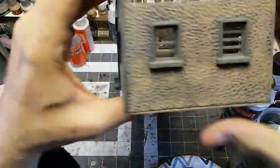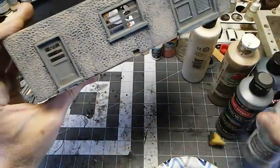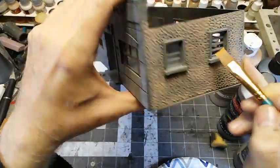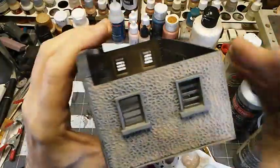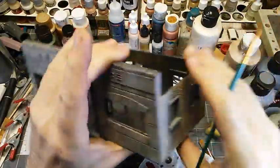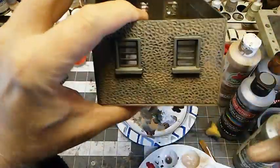I cut in around all of these windows and doors. I just used that pewter gray color. We'll put a black wash on that later. I'm going to cut in the windows themselves as a gunmetal. All right, so just very carefully cut in with that gunmetal. We'll go back and add some of that brown as a rusting effect. Put a wash on there.